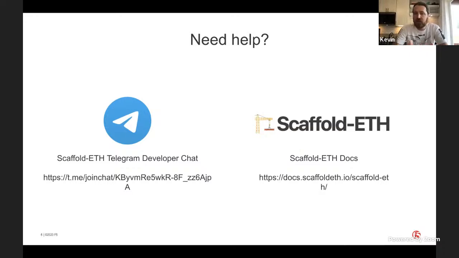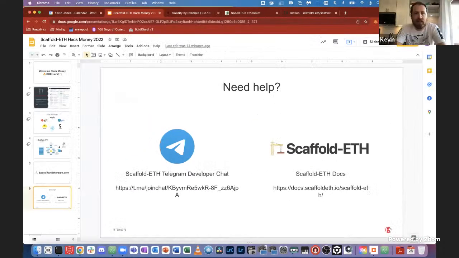And then there's a bunch of good docs. You can literally just go to docs.scaffold-eth.io, and all the walkthroughs of what I'm going to be doing today are on there. For technicalities, like if you're trying to do something very interesting, or maybe you're not understanding how the file structure works after we're done today, that's a good place for you to reference, okay? So that being said, done with the slides.